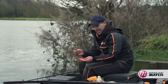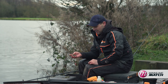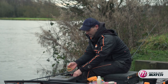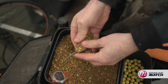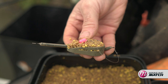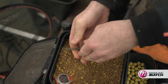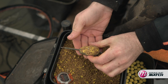That one was on a little pink wafter — the eight millimetre one. This is a new one from Mainline coming out shortly and I've just literally buried it in the feeder as I normally would, which is really really simple. All I do is put a first layer on the hybrid feeder — this is really important, how you load this feeder, so your bait is presented effectively on the bottom. My first layer always goes in nice and tight, literally fill it up to the rim. Then I fold my hook length over so the point of the QM1 hook is facing upwards, and then I just press it slightly so it all holds in position — your boilie and your hook are all on show. Then I get a tiny little layer and just put that over the top to protect it on the cast.